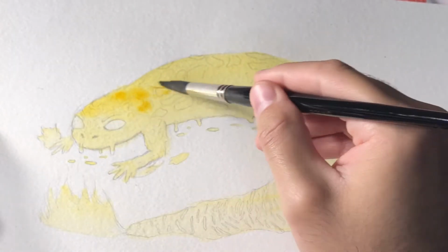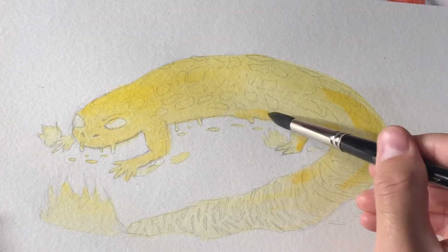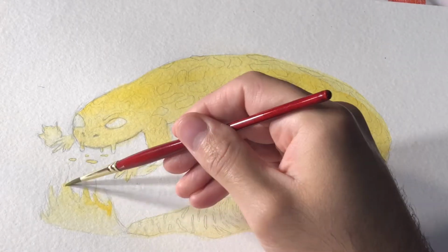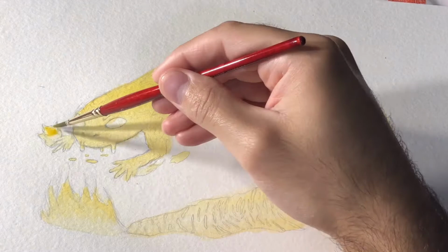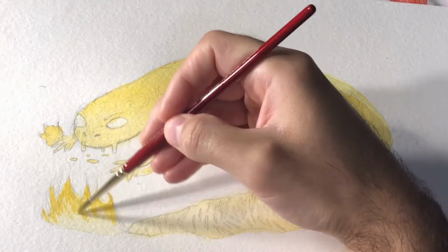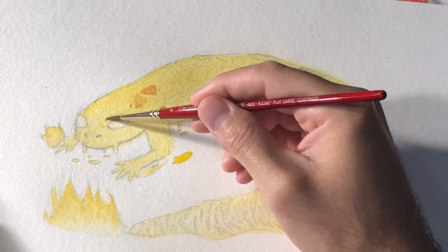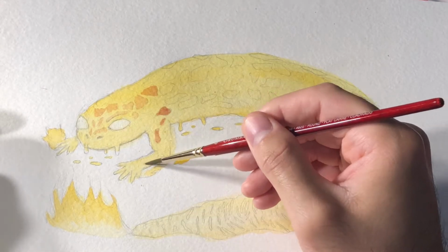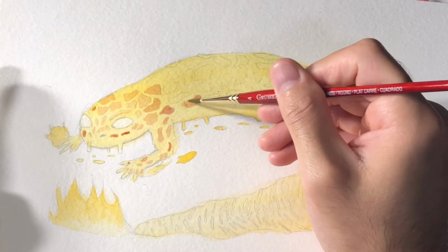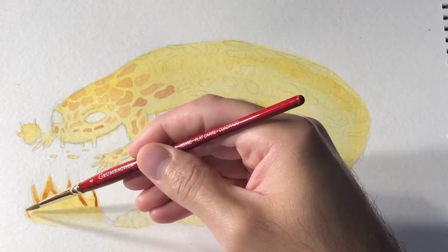I had to cut out the footage of me painting the salamander yellow because whenever I move my hand to the left side of the camera, the light would shine so brightly that you could barely see anything. But just to summarize what I actually did, I laid down a thin layer of water and then I painted a layer of, what color was it? Cadmium yellow on the water.